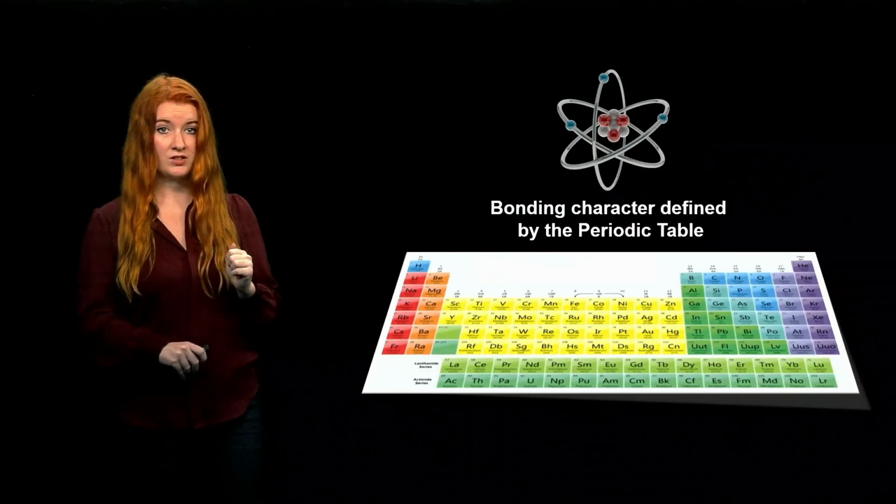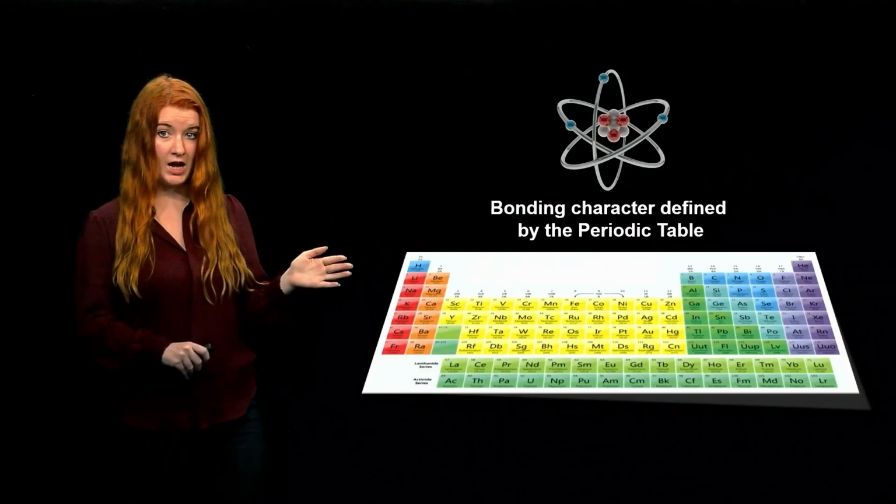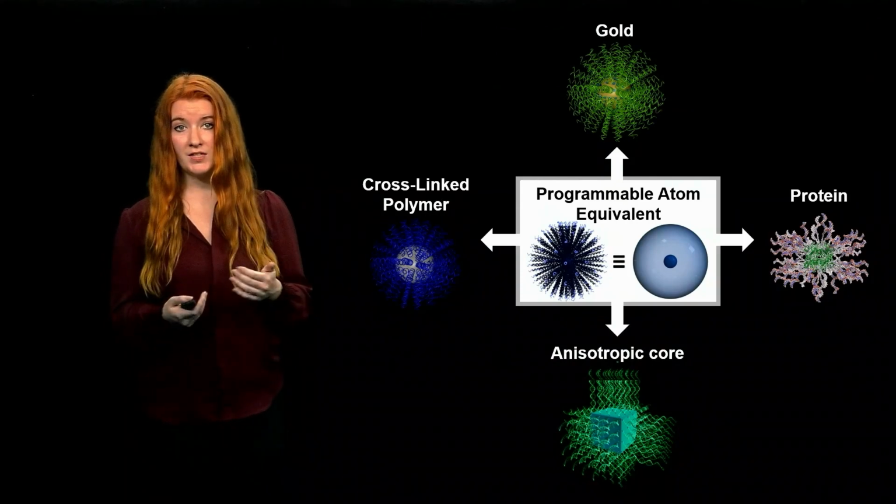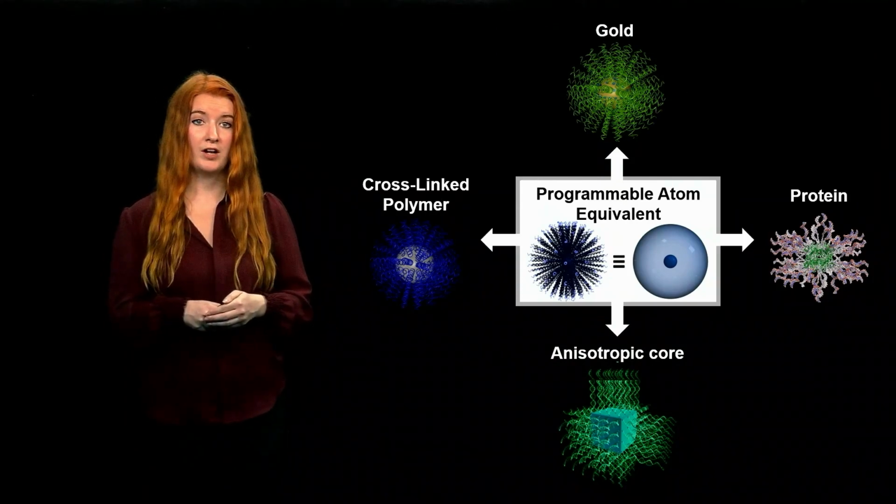Despite these similarities, there are also several key differences between atoms and PAEs. Unlike traditional atoms, where the bonding characteristics are fixed by nature and atom identity, the bonding characteristics of PAEs are independent of particle composition and depend on DNA position, sequence, and length, as well as nanoparticle size and shape, as determined by the researcher. Also, unlike with atoms, where an atom's identity and how it bonds are linked, researchers can design and synthesize PAEs with DNA bonds and nanoparticle pores independently from one another.